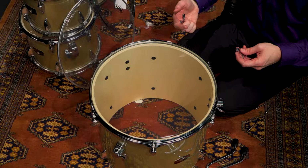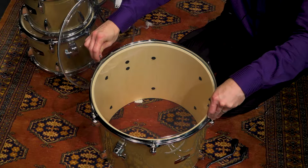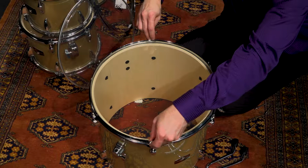But you notice it has kind of a weird rattle to it. So I need more tension on this head. So we're going to keep going, maybe now working in half turns instead of full turns.